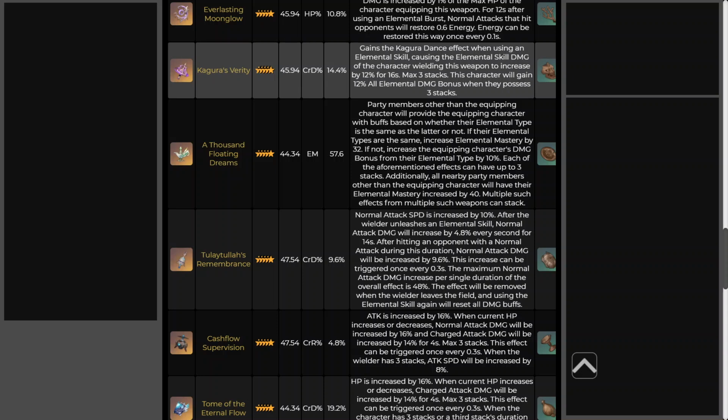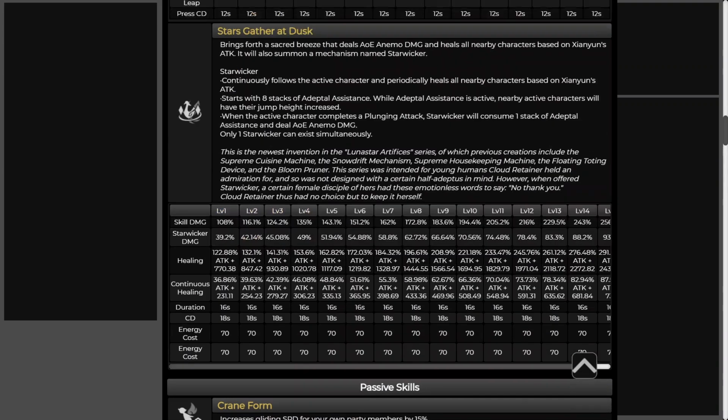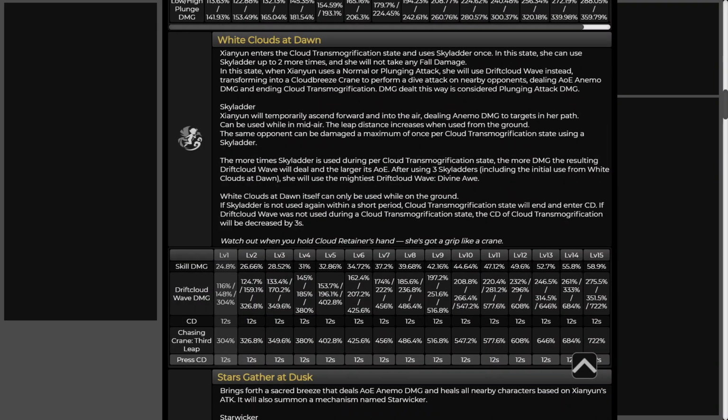Now, I know you're thinking, well, it's got a 16-second cooldown. Surely that won't be beneficial or anything. Now, the way Kagura's Verity works, guys, is I've actually seen videos on YouTube, and it turns out that as long as you can use your elemental skill within 16 seconds of activating the effect, you'll gain another stack. Now, obviously, Xianyun is blessed to have a 12-second cooldown elemental skill, which is less than 16, provided you guys went to school and did your math. So, yeah.